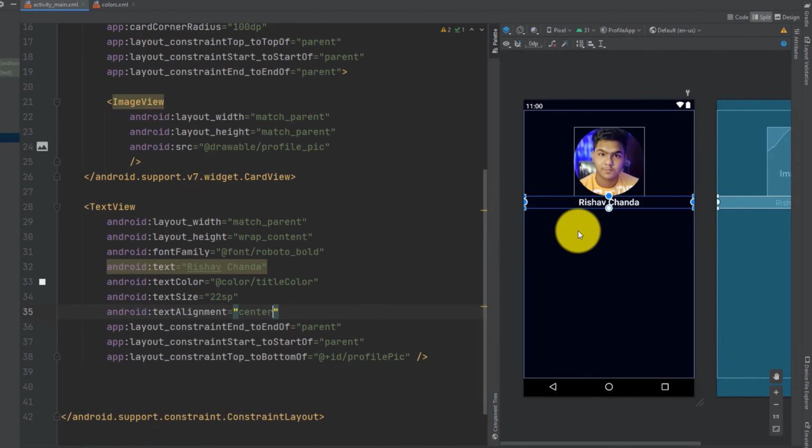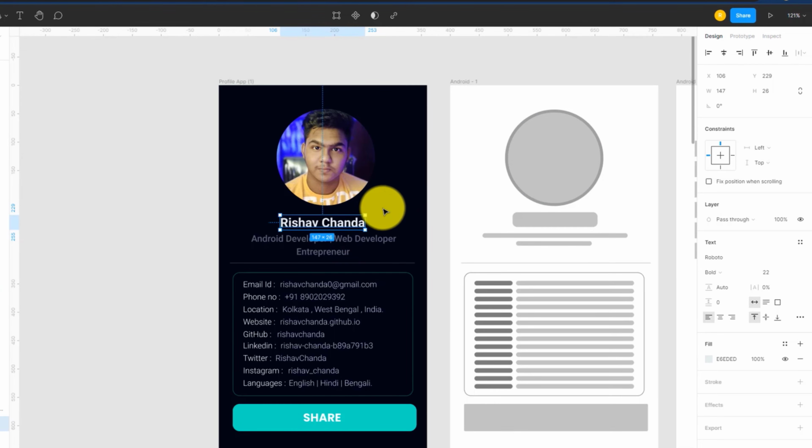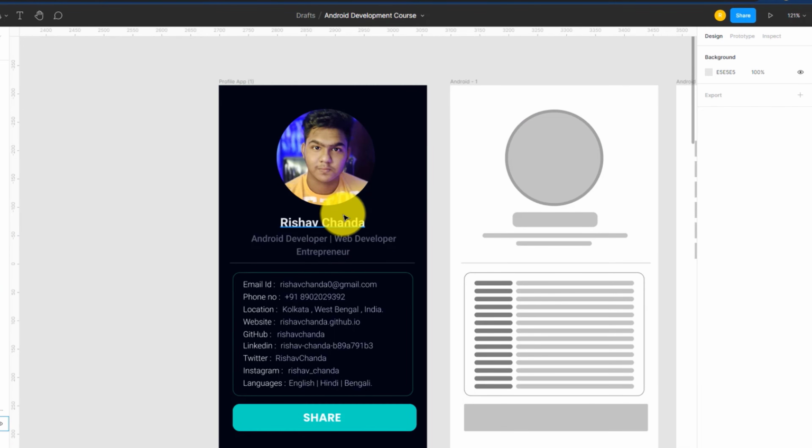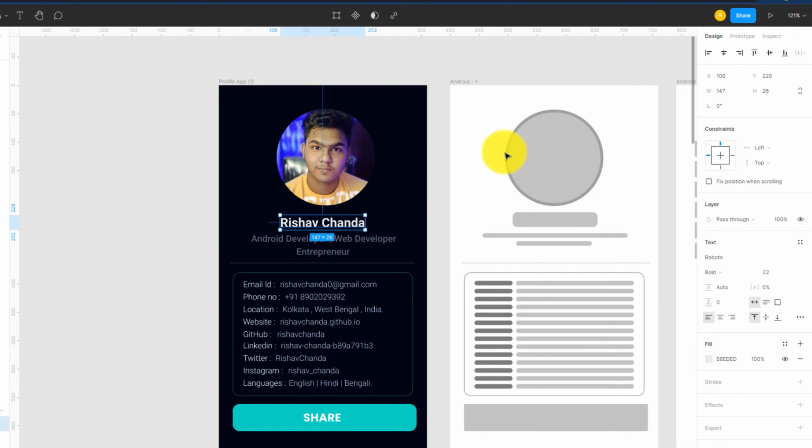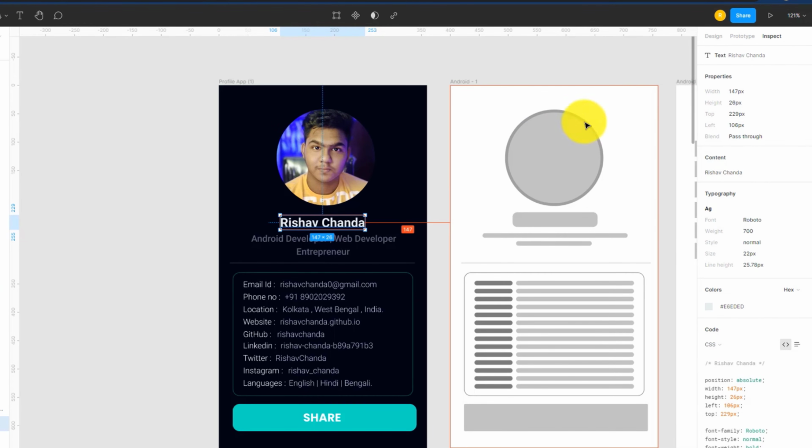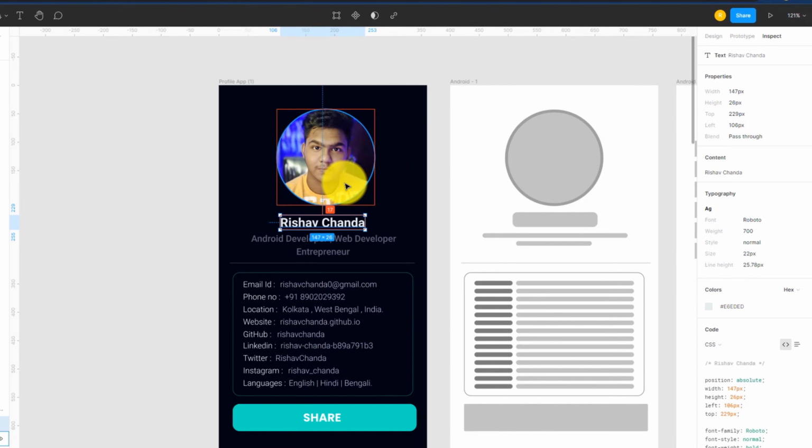it will come in the center, and that is what we wanted, because in the design it is at the center, right? Now see, there is a spacing between the image and this one, which means it is the margin. If there is any spacing, it means it is margin. As I told you for the image case, the same we will do for the name. Go to inspect, first click on this name, then go to inspect and take your mouse over the image. If you want to check the spacing, it is showing 17, so it means the margin is 17, and it is the margin top, because we are taking it from the image.